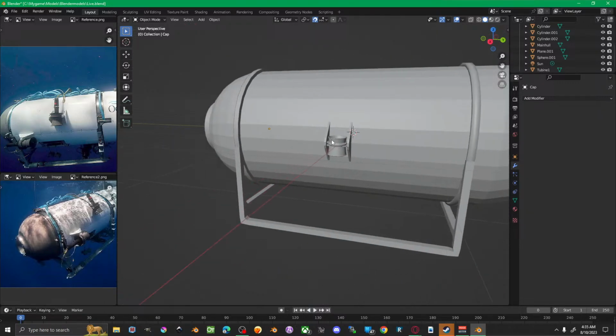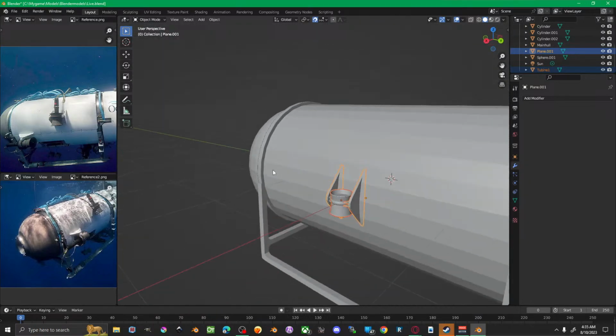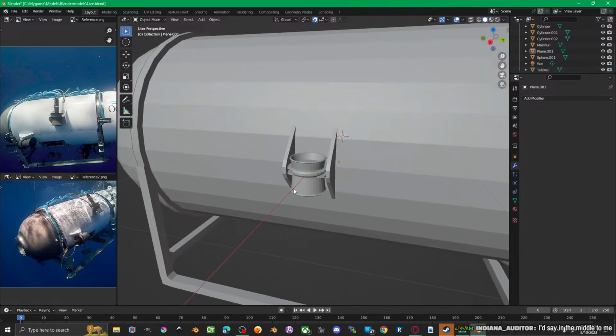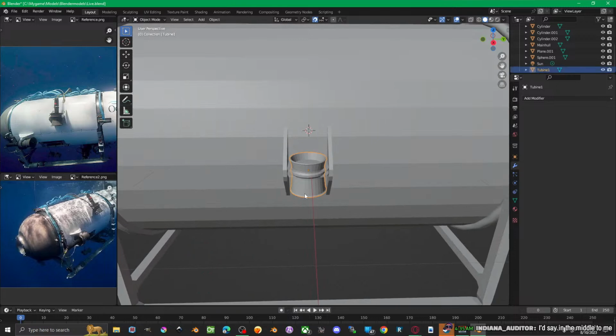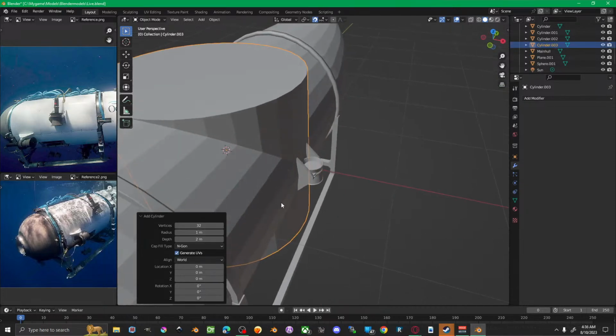You know what? Let's do this and this. Nope. Build the whole thing first. Because every single one of these components is exactly the same. Alright.